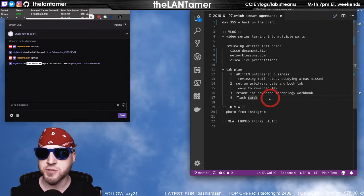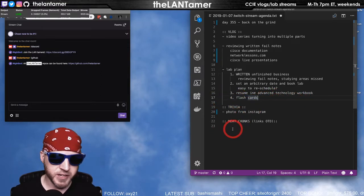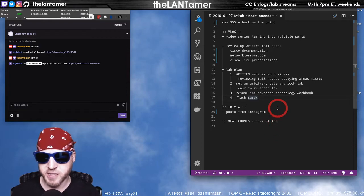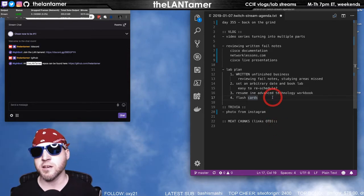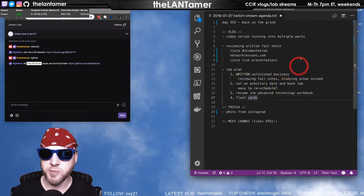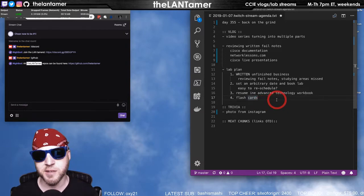And then every day I'm doing some flashcards, both from the necrocube.com deck and my own deck. I'm just spending a few minutes trying to retain a lot of that information that I've prepared for the written, and I would want to keep doing that every day, make it a daily habit.